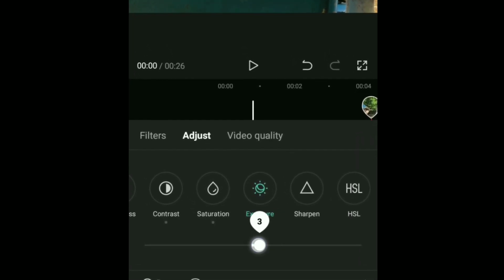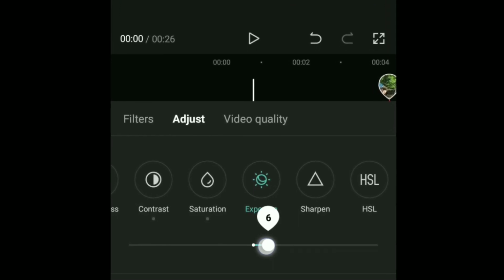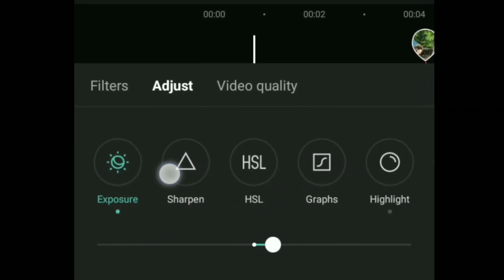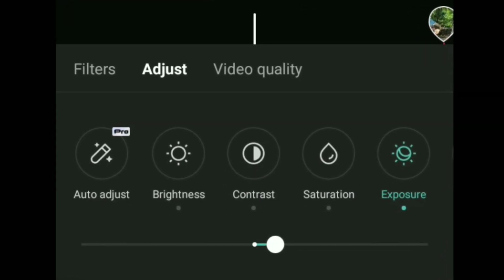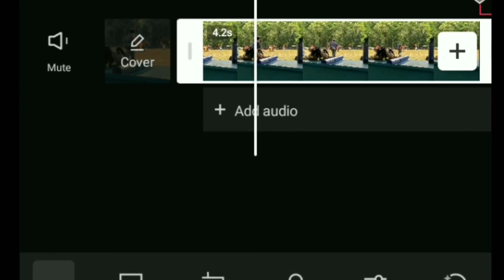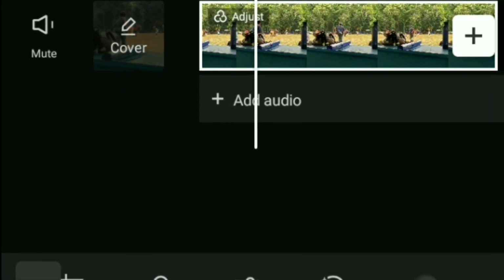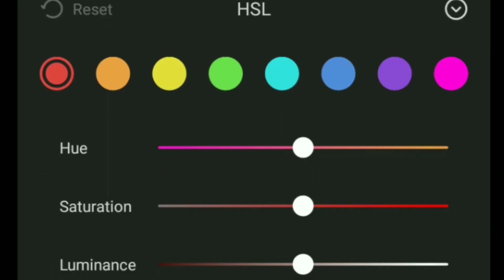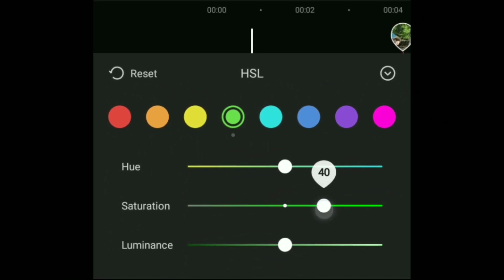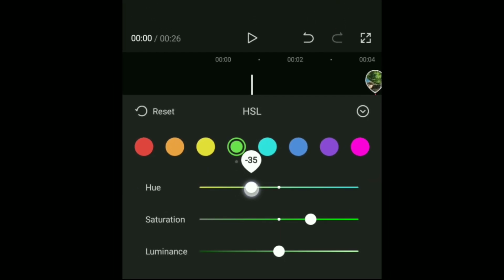And then the exposure to 6, and so click the HSL. Click the green so you can follow my process, guys.